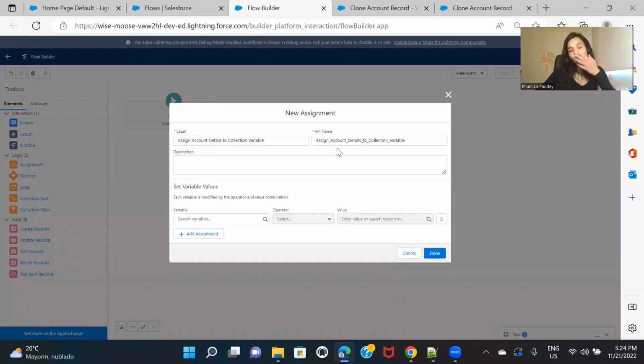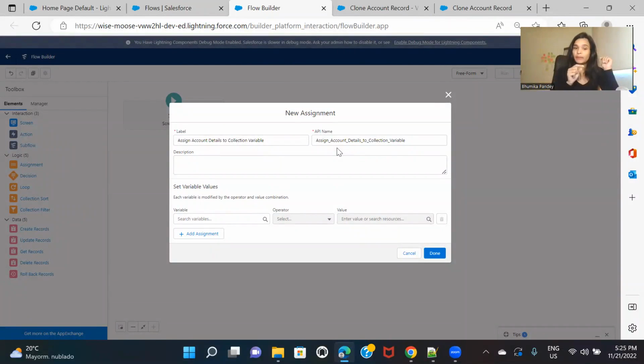If you try to relate everything we are doing here with the code that you write, what do you actually do? If you have to write an Apex trigger for such a scenario, what will you do? Let's say you have queried all the accounts. You will write a SOQL query, and whatever account records you receive, you're going to store in a list of accounts. And once you have that list, you will be iterating over it.